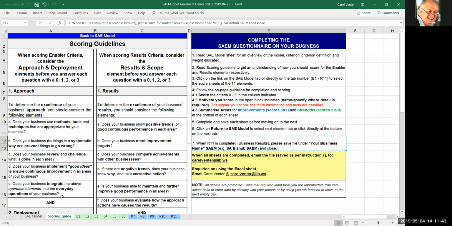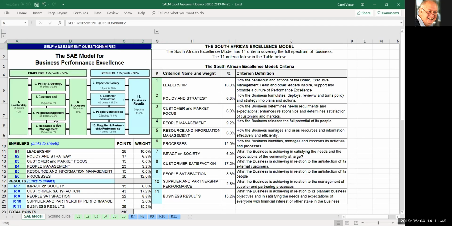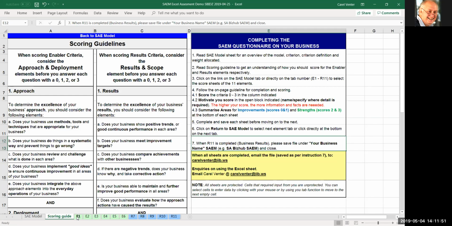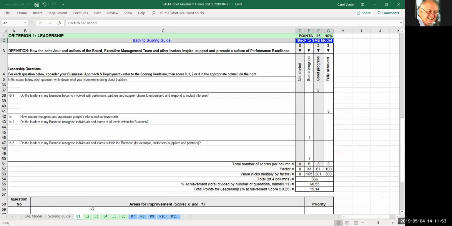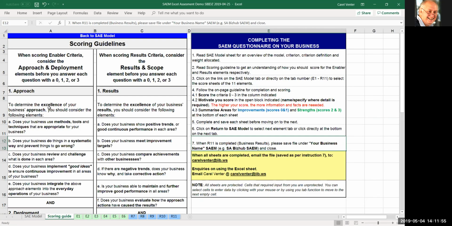So when you start off with the scoring of the enablers in the model, in other words, the left-hand side, which would start you off with this one first. Important to remember at the enablers is to say, okay, what is my approach, my business approach to this? Does my business use the methods and tools and techniques that are appropriate for the business?